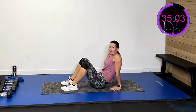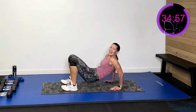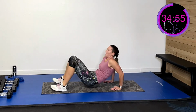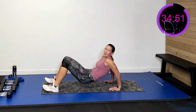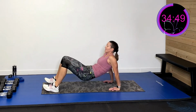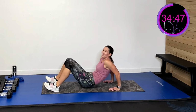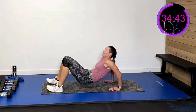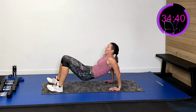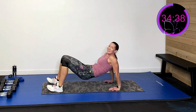Woo. Okay, catch that breath for just a second. Back to those dips. 3, 2, 1, dip away and down. Okay, come on. Bend through those elbows. Like I said, it's really easy to start bending through and doing a nice good bridge when we get tired. But I want to use the back of the arms. I want to target those triceps. Come on, down and up.